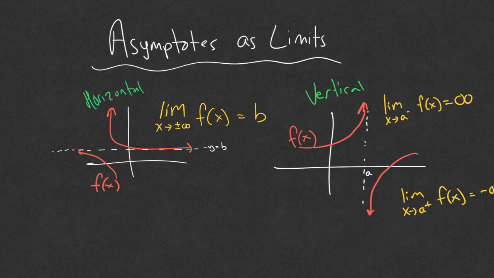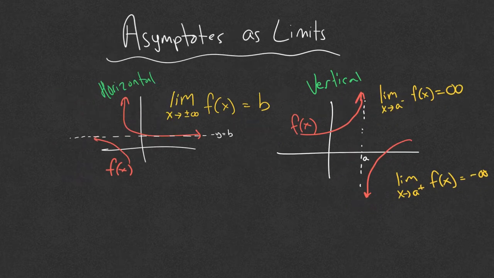For a vertical asymptote, this time x is not approaching infinity or negative infinity. The value of x along the x-axis is approaching the asymptote, which is a. So at x equals a, we have this vertical asymptote. From the left side of a, that's a with the little negative symbol, this graph is approaching positive infinity in the y values, so we would say the limit as x approaches a from the left of f of x is infinity. On the right side of a, that's numbers bigger than a but getting really, really close to a, the y values go down to negative infinity. And so that's what we get as our limit there.